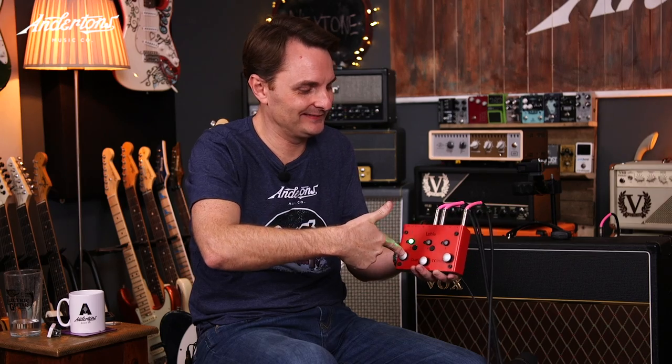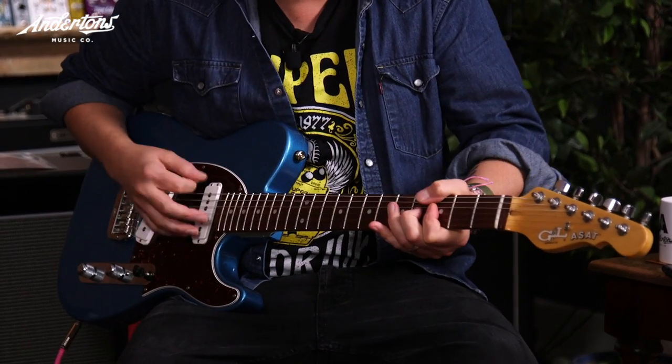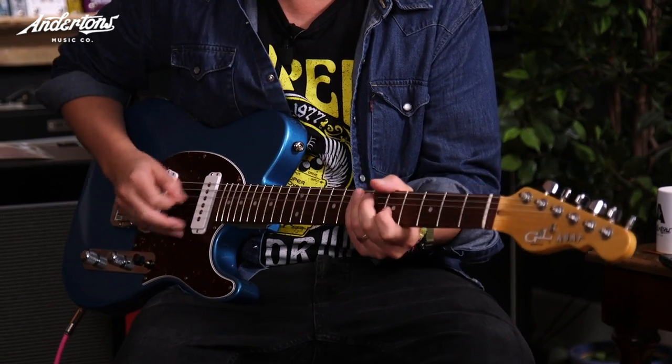Pedal steel chord. Back. Something like that.